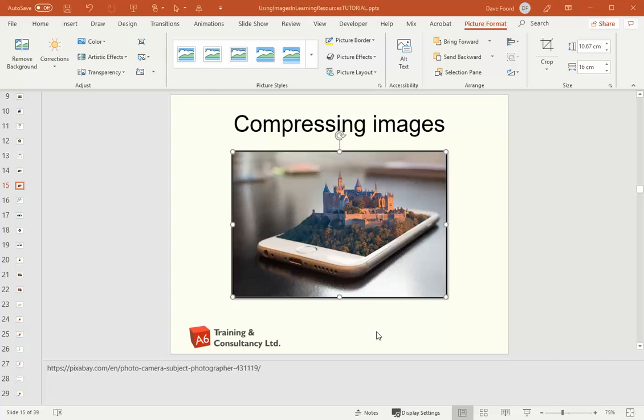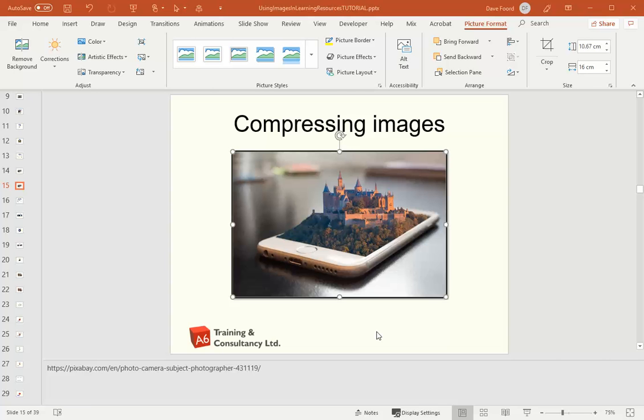And if we upload those to PowerPoint without compressing them, what happens is we end up with these really big files. It then becomes quite hard. You can't email them to anybody. You can't upload it to the VLE because you exceed the limit. Even if you can upload it to the VLE, it takes ages for the students to download it and it uses up lots of data.